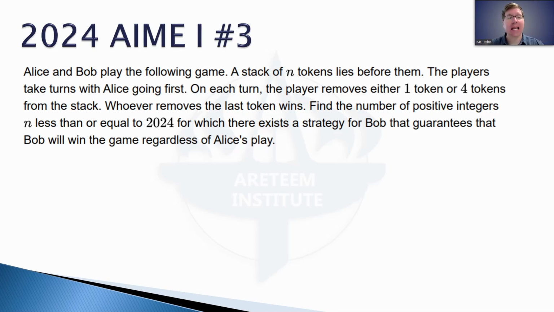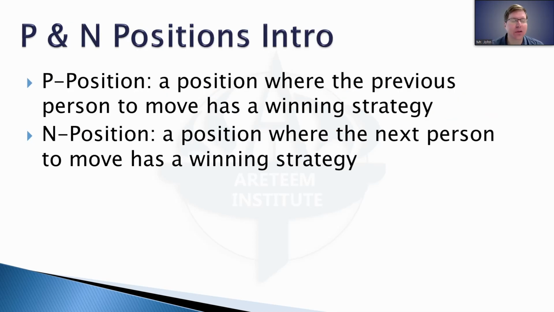So we have this game, 2 people are playing it. There's not any special rules for either player. That's the other thing that's going to be important as we're talking about these P and N positions. Now, these get a little confusing to start, but let's go through the basics and start understanding what they mean.